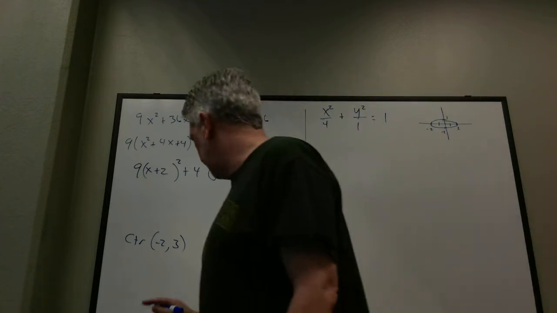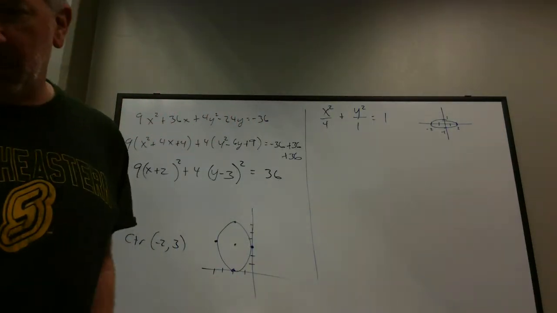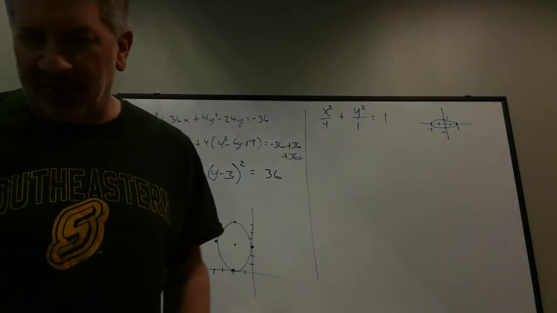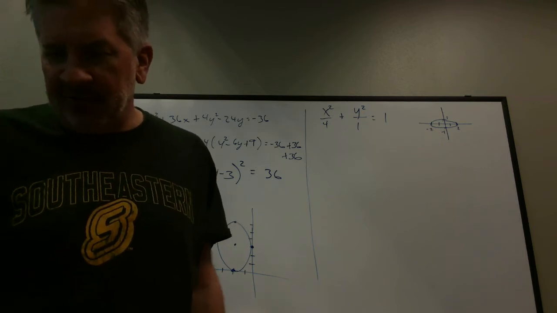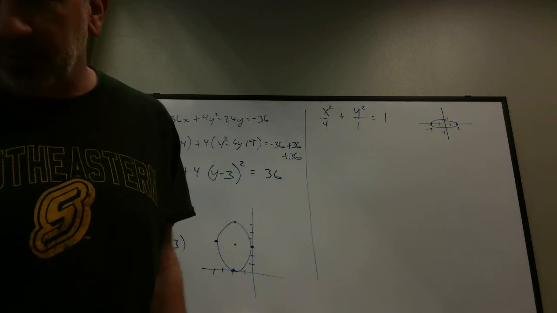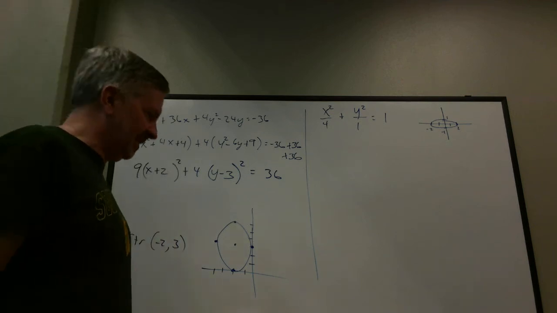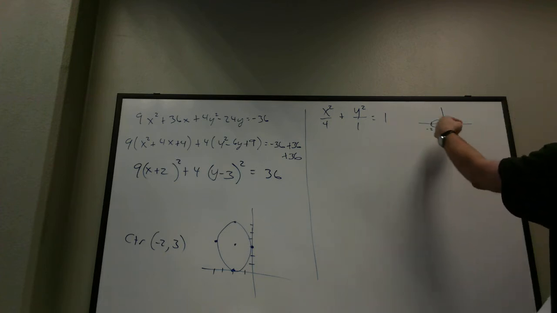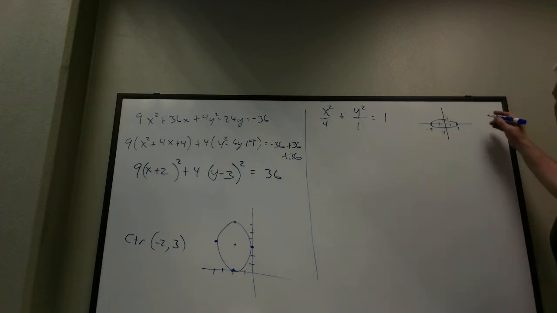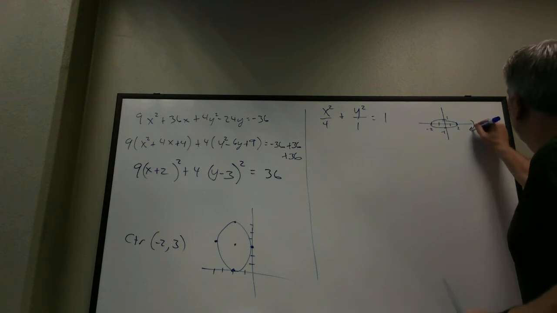Okay, so that's no problem. And the question says, notice I'm doing A and B out of order here. B says, find the volume of the solid generated by revolving the region bounded by the ellipse about its major axis. Okay, the major axis is the x-axis because it's wider than it is taller, okay? So we're going to find the volume. We're rotating about the x-axis.